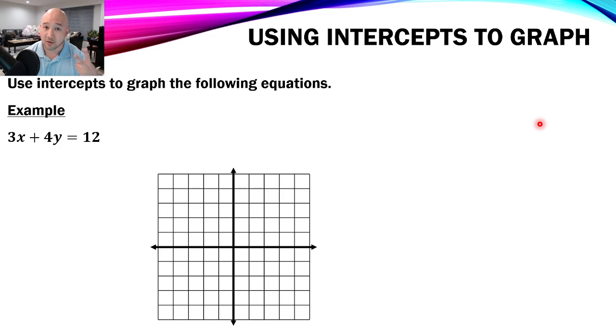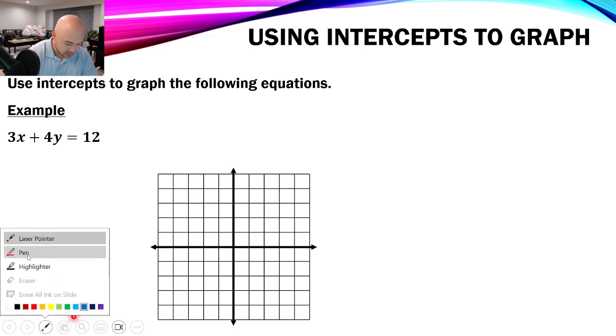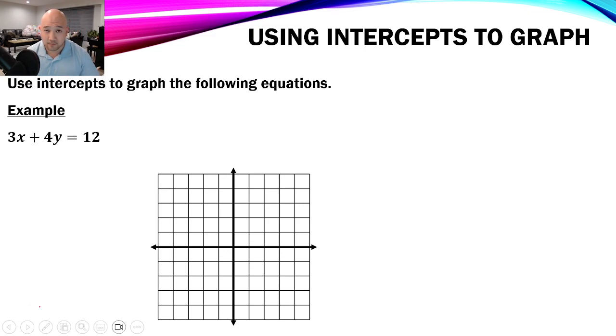And those 2 points are those vocab words we just covered, your x-intercept and your y-intercept. As long as we find those 2 intercepts, that's 2 points, we could graph our line for this equation. So the question is, how do we find those intercepts for this linear equation in standard form? Well, let's start with the x-intercept. And I used red for that one, so I'm going to use red again. If you have multiple colors, feel free to use multiple colors. But I'm going to write here x-intercept.